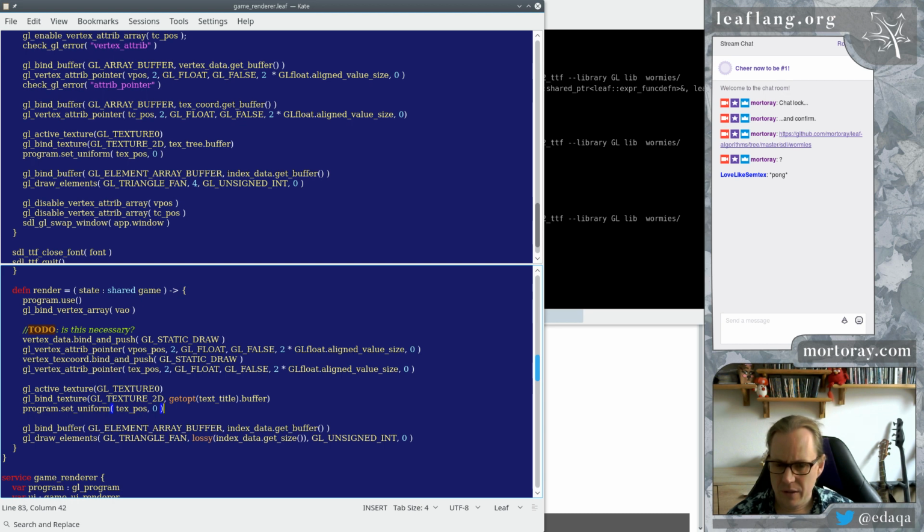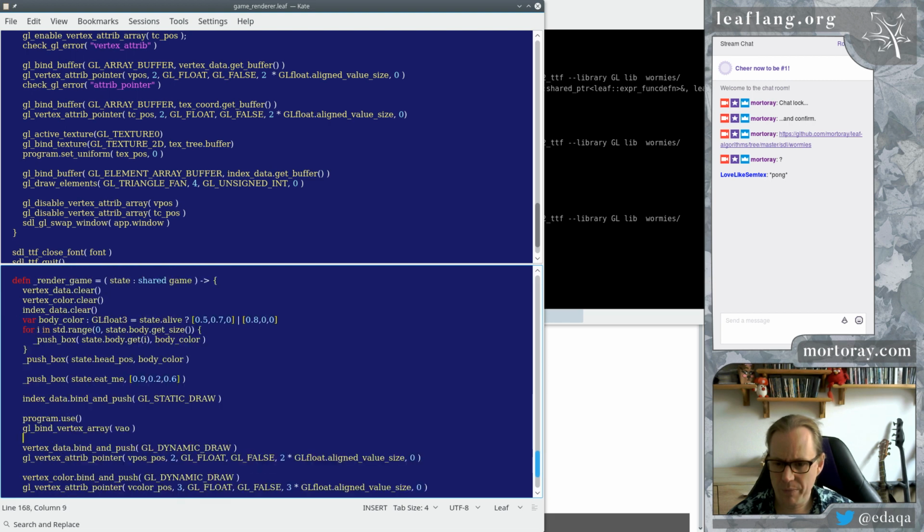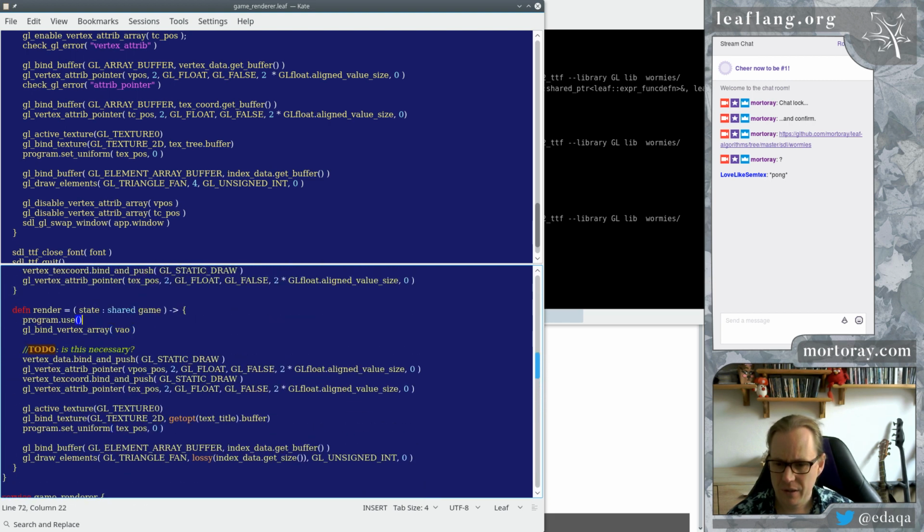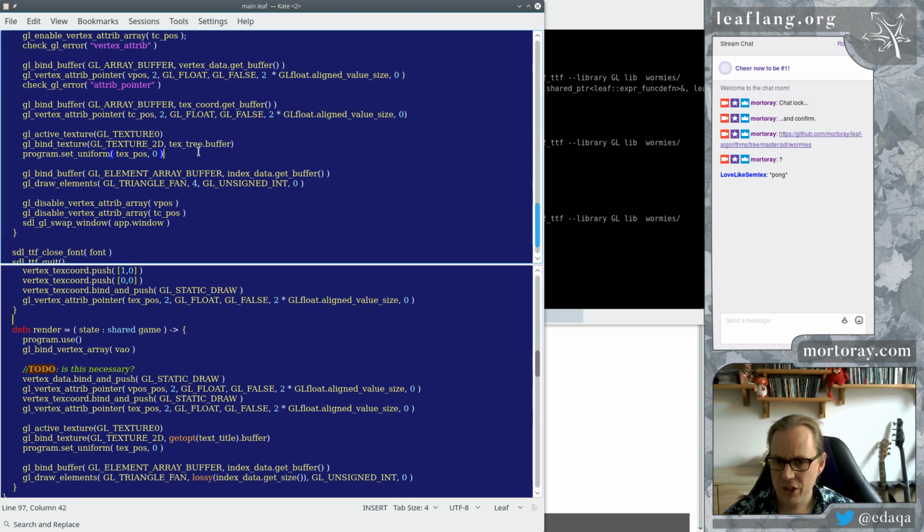And who does the swapping? Not us, the main program does it. Starting at the bottom, textured buffer, title, program set uniform, texture position 0, and that lines up with a 0 here. Bind buffer, element array buffer, index data.